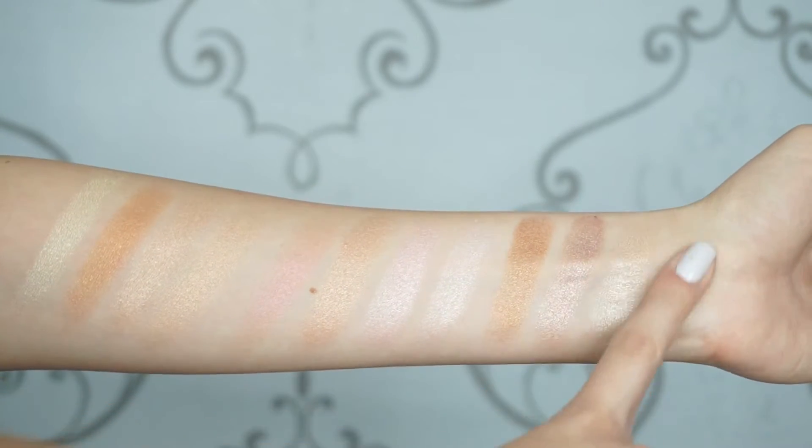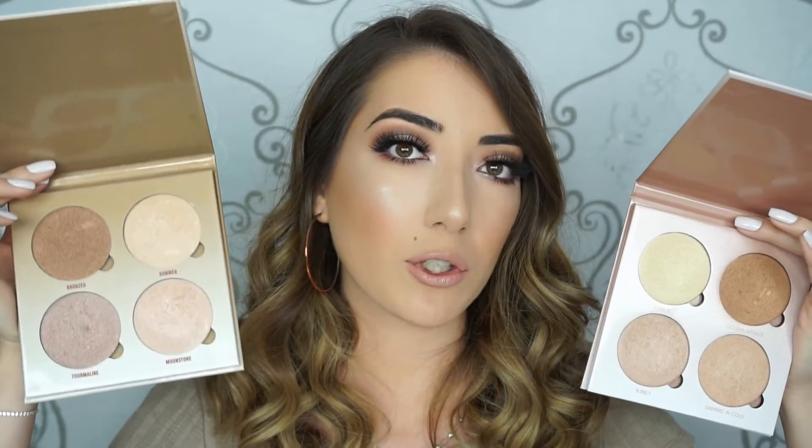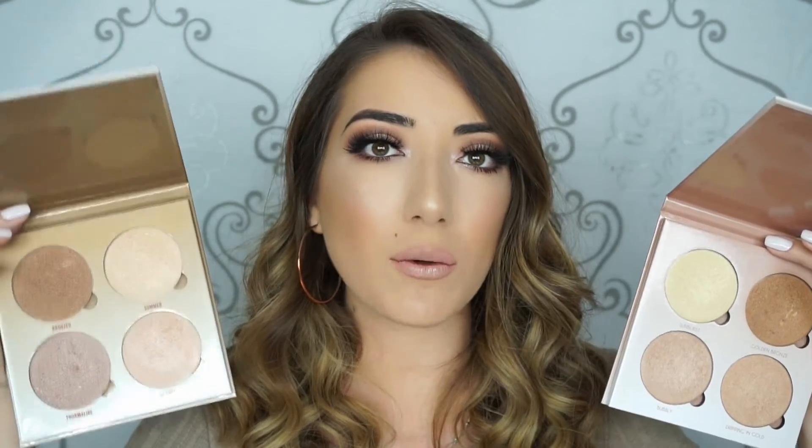And lastly in this palette is Summer — a luminous sand with a white gold finish. The Sun Dipped one is definitely my favorite out of all three. I love that it's not too yellow — compared to That Glow Kit, it's definitely much cooler, while That Glow Kit is much more warm and bronzy. I actually love that this one has two highlighter shades, though all three palettes do — these two in Sun Dipped are more like beaming highlighters when you apply them on your cheeks.